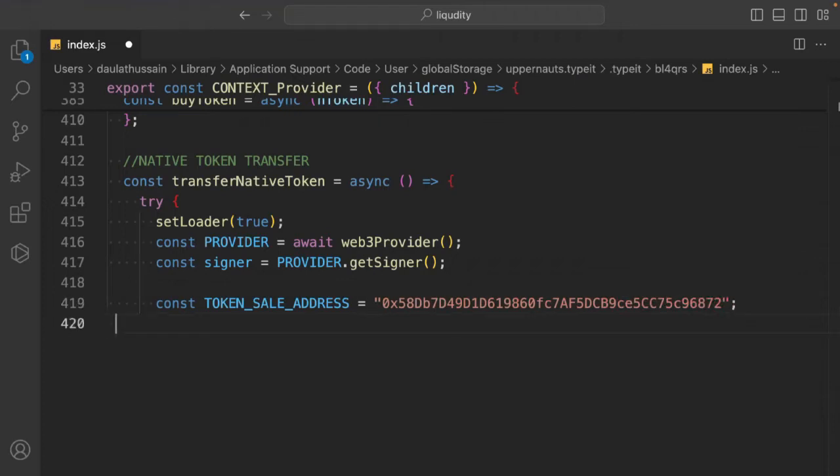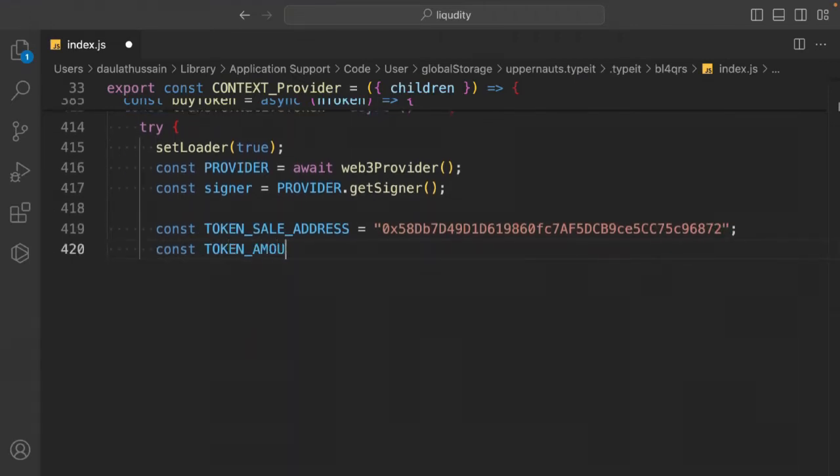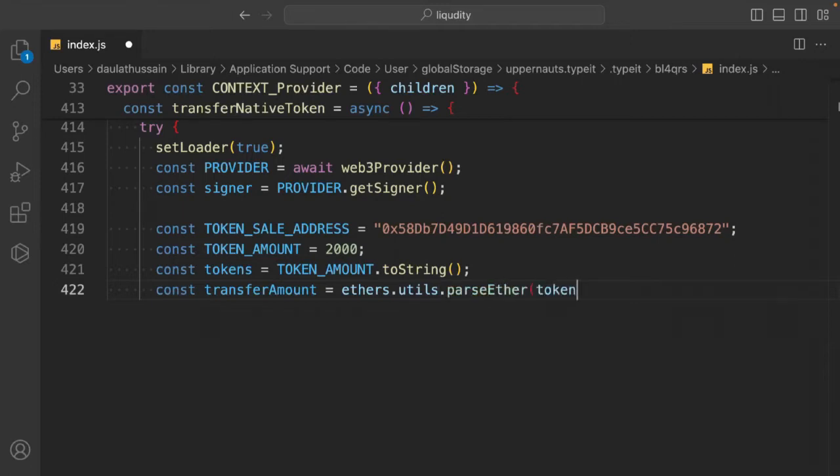Then I have to take the amount of token I want to transfer. So I will go with 2000. This much token I want to transfer, and I can simply build the token contract amount, converting it to a string. Once we have that, now I can build the transfer amount, so we'll take ethers utils parse token.